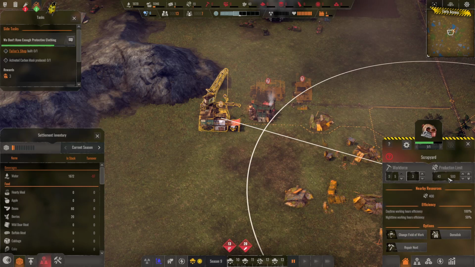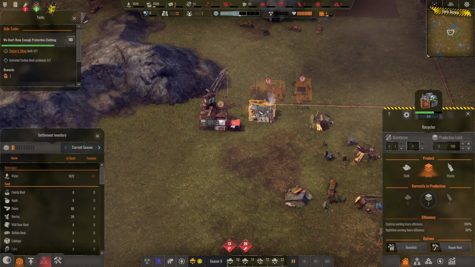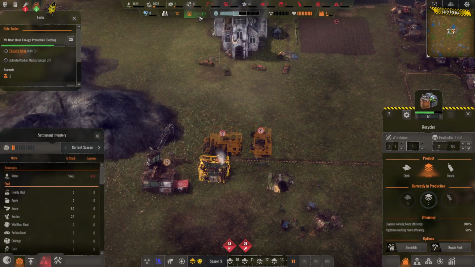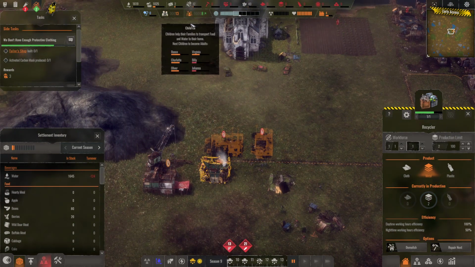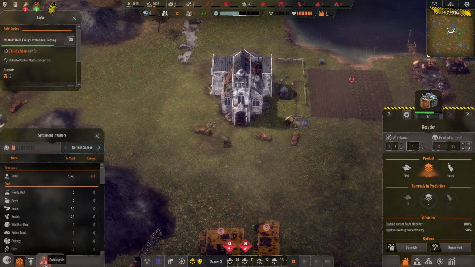Now, they'll produce until they hit 500. That's not bad. These guys will go until they hit 100, which is unlikely to happen. Nice. Adults still on the stagnant, but... Oh, unassigned workforce, really? But the kids are on the rise.